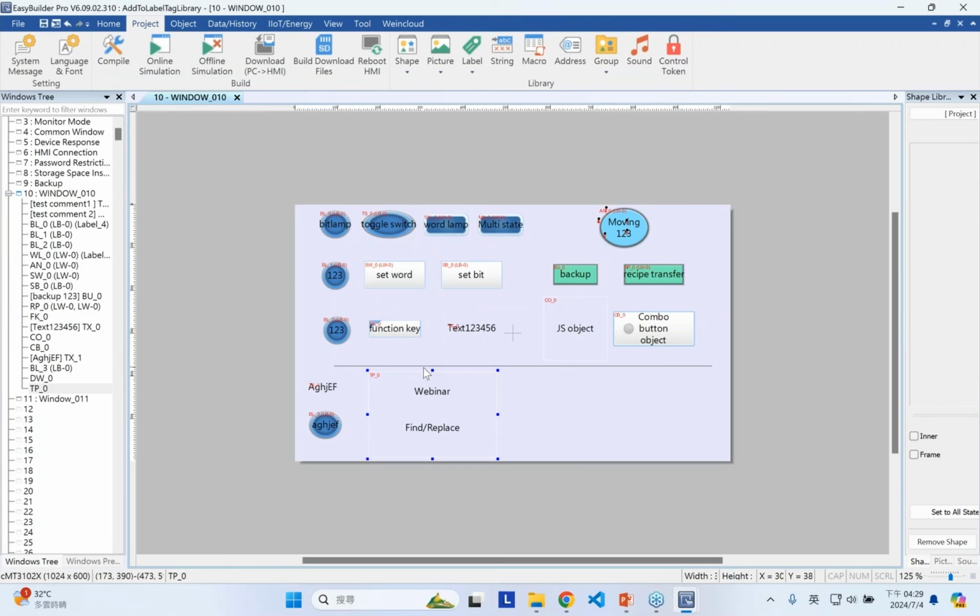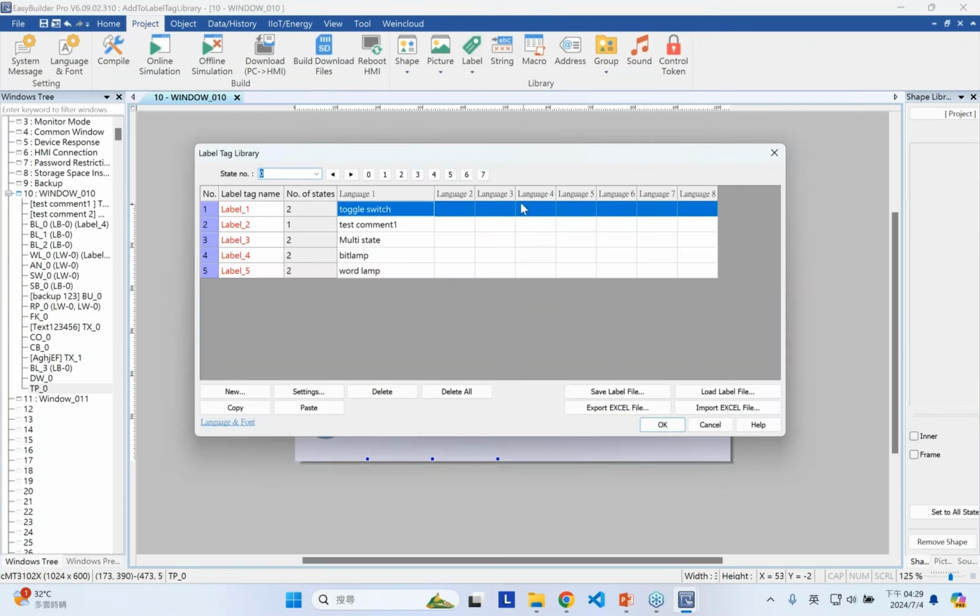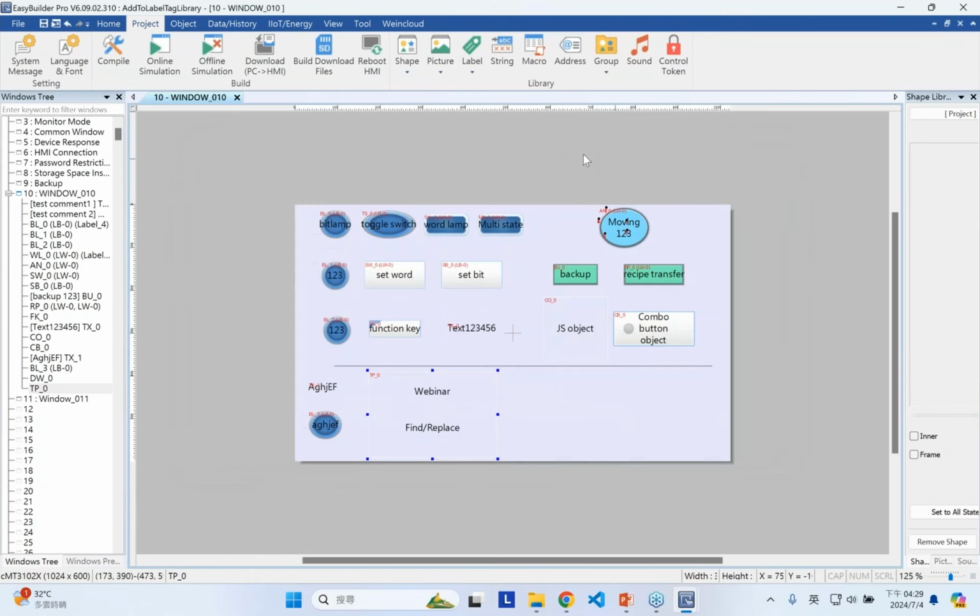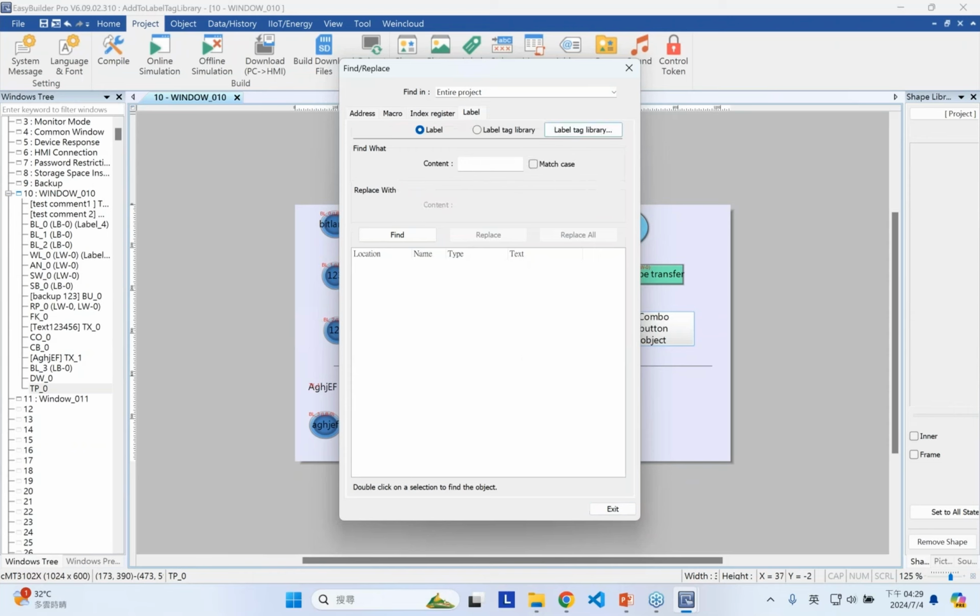The other one is for label tick library replacement. But remember, the label tick library replacement can only search for the label tick name instead of the content of the language inside. So I have to switch the label tick library and key label.